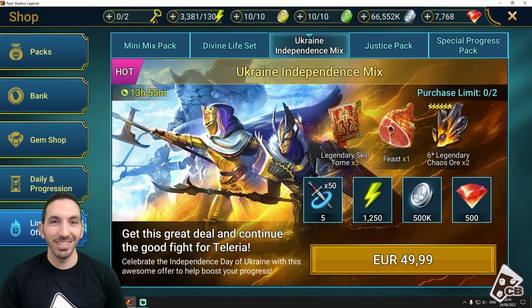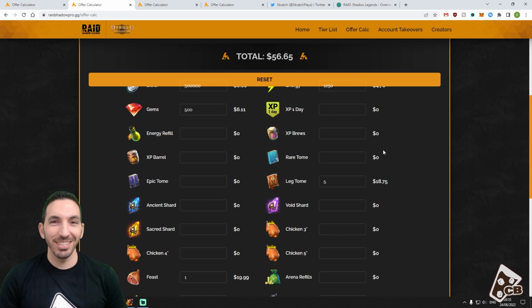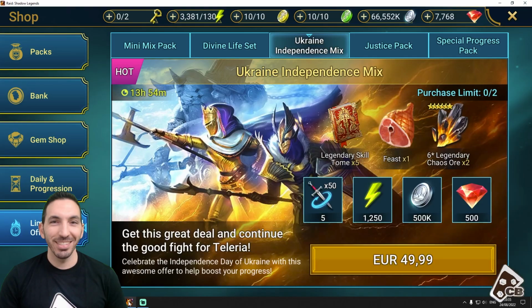It's the feast is okay to get a 6-star going. But everything else, like 1,000 energy, that's nothing. That's maybe one good item farmed out of all this energy. Then 500 gems, again, nothing, for $50. And if you look at it in the offer calculator, this goes to $56.65, which is kind of low. But again, what I said is it depends on how much you value the orbs. And that's where it really changes the whole thing. And you can actually buy this twice. I'm not going to buy it, of course.